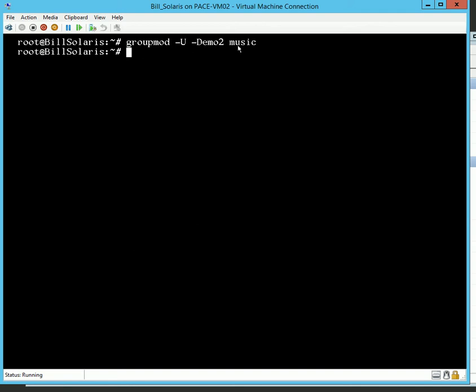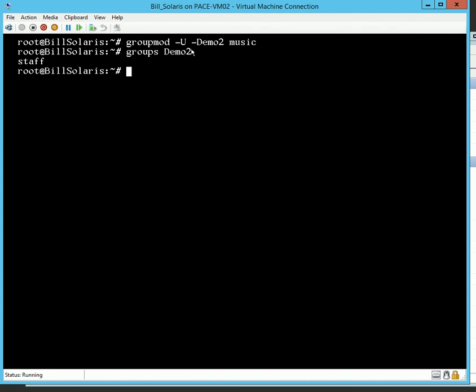If I type in groups to show the groups of demo 2 and press enter, you'll notice demo 2 is only in staff. This command I typed was group modification, working with users, and I wanted to remove demo 2 from the group called music. Basically that's what I did.